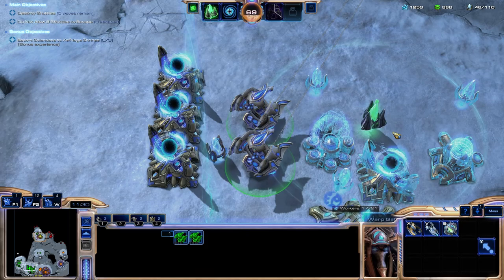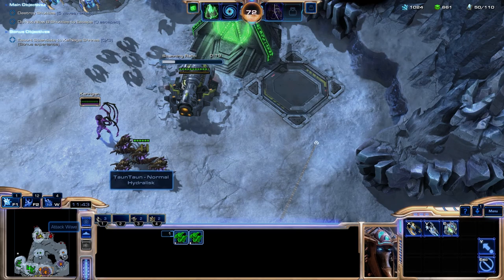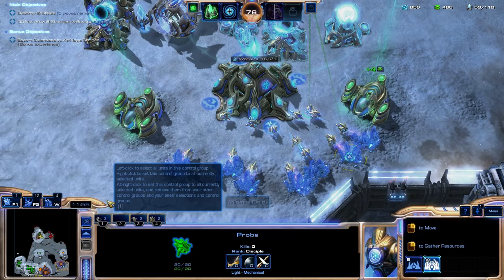All right, Disruption Web. Okay, so there's actually a bunch of upgrades that I can get for these units, but not until I reach a higher commander level. So I do need to watch out for that. I probably want to work on some stuff on the ground as well, because I'm not that useful. I totally forgot I had made another base. Yeah, good name. Upgrade. Twilight Council. That's what we like to see. Good. All right, so that is one research.